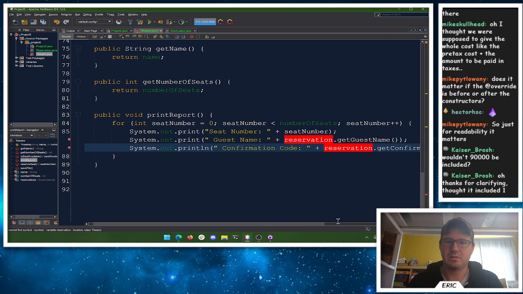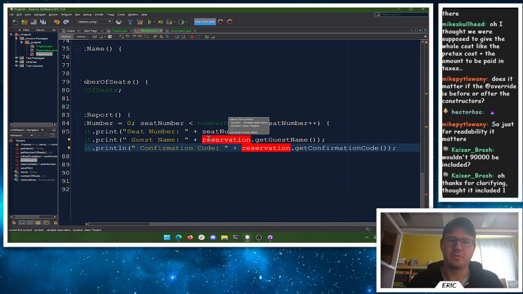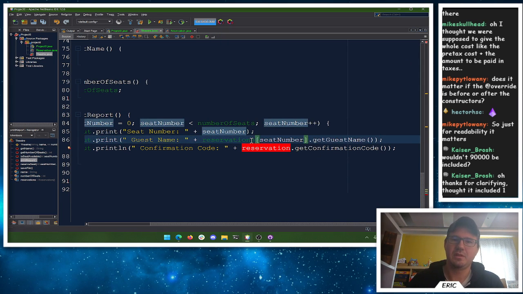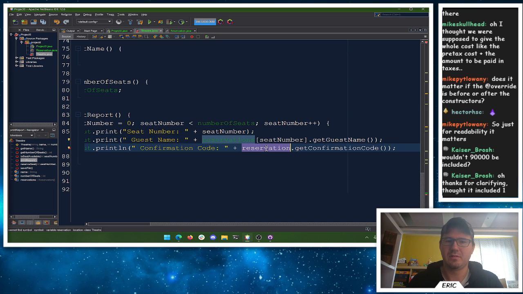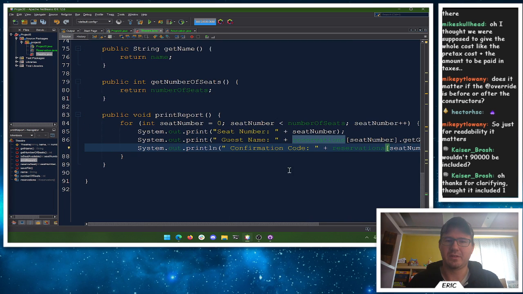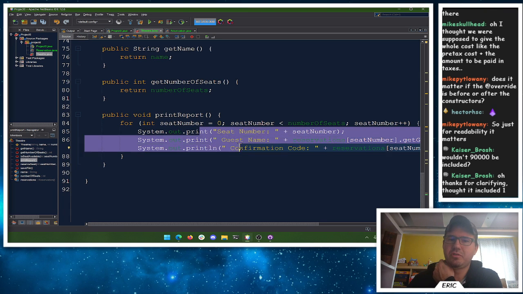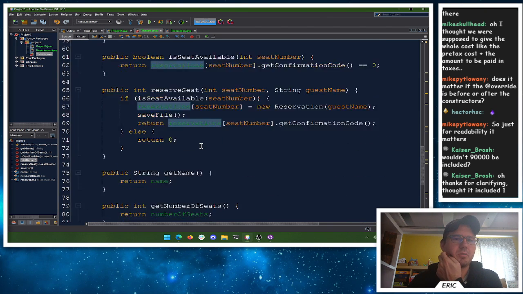Okay. Oops, so reservations, index of seat number. There we go. So that was a bad copy paste. Now it's getting a little long there, isn't it? That's a bummer. That makes sense? So we'll just print those out for printing our report.